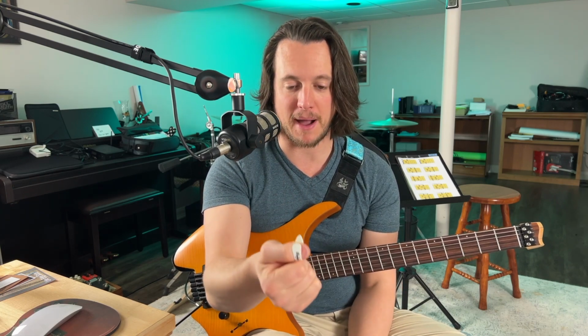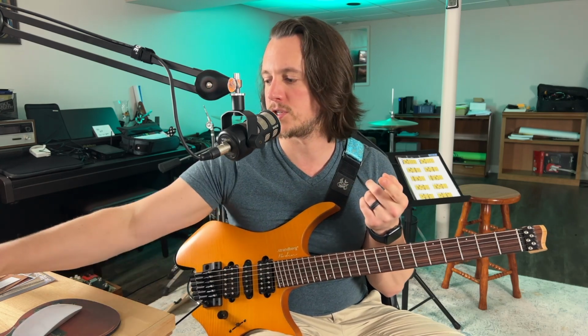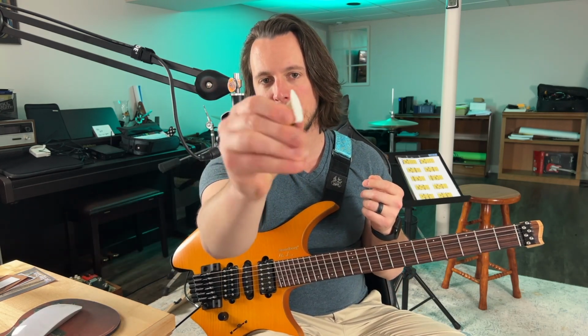So what I did for a while is I'd buy these, I'd spend time filing down and getting a shape that I liked, and then I would use that pick. And then if I lost that pick, I'd be out of luck. So then after a lot of internet research, I stumbled upon Fred Kelly picks. They have a bunch of different styles of thumb picks as well, namely the slick pick, which is kind of a more ergonomic version of this.